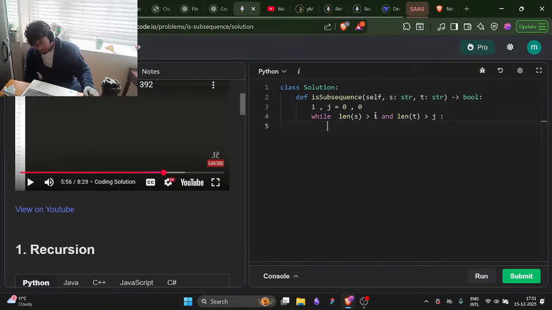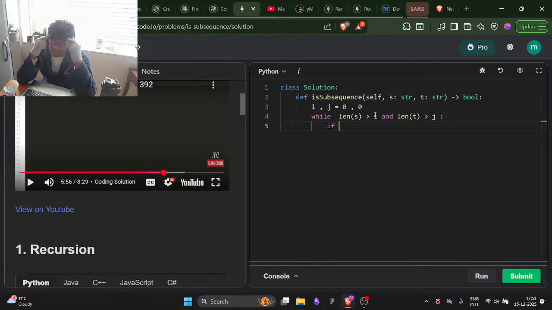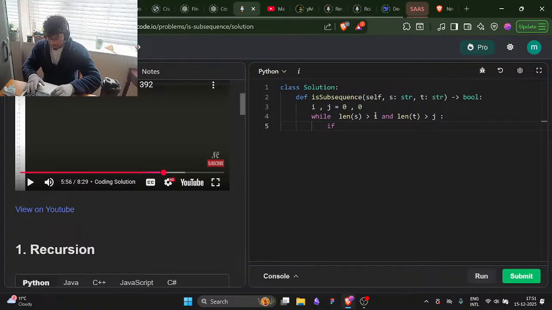When both of those are true, we can go ahead and we need to check if S of I is equal to T of J. If both of them are equal, we just increment both of them by 1.